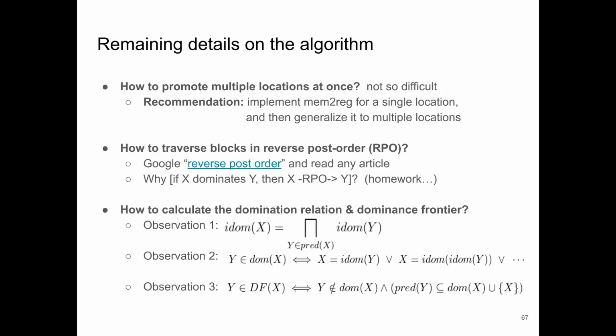We also discussed the algorithm of mem-to-reg quite briefly. We discussed the key ideas of mem-to-reg and its key challenges. These are all about phis, basically: how to insert phis properly, where to insert, and which value to insert. These are the two key questions about phis in the mem-to-reg optimization. And that is pretty much everything.